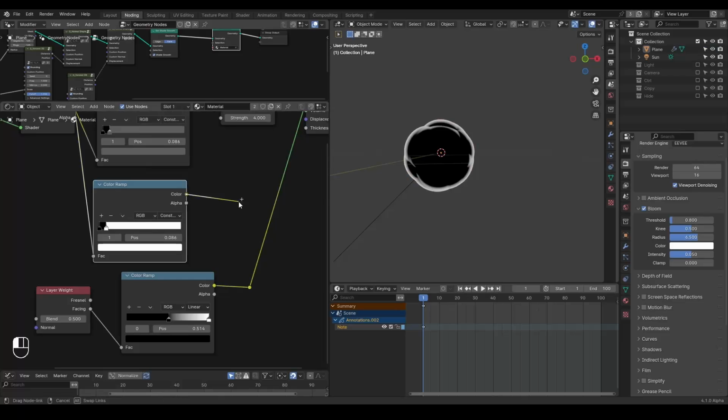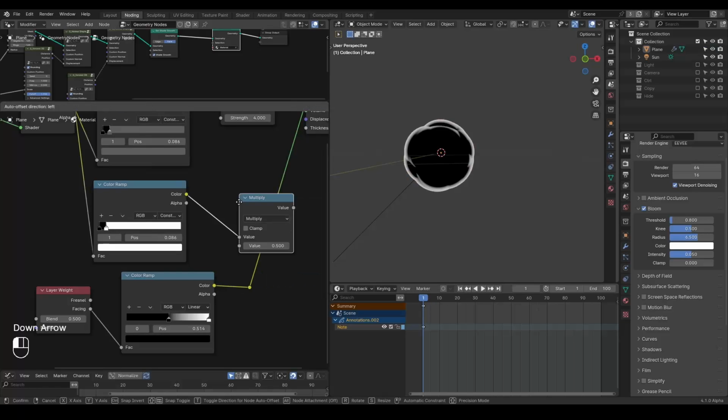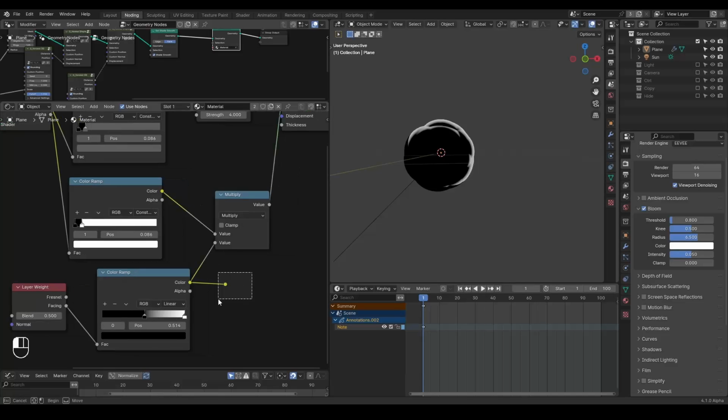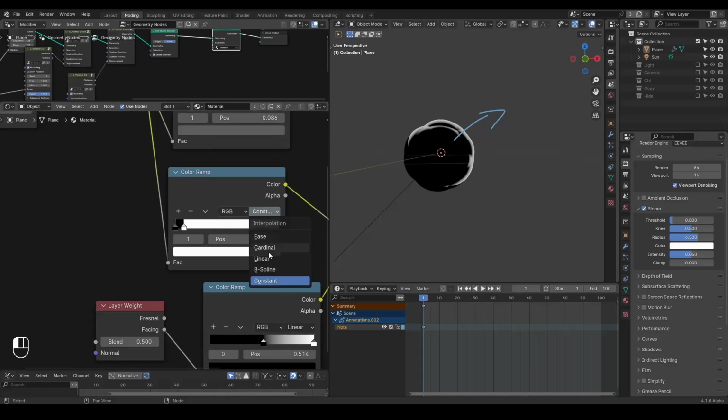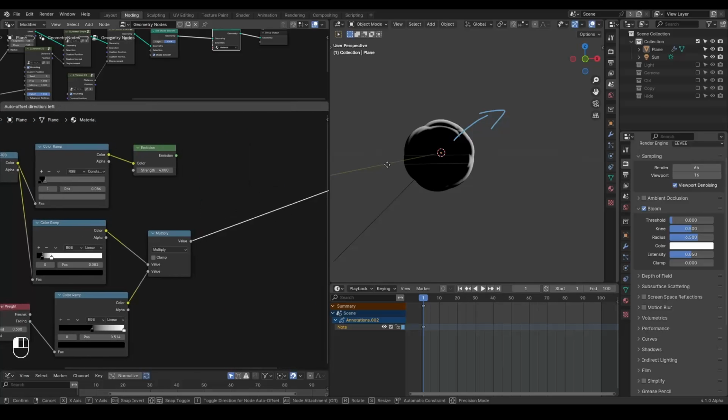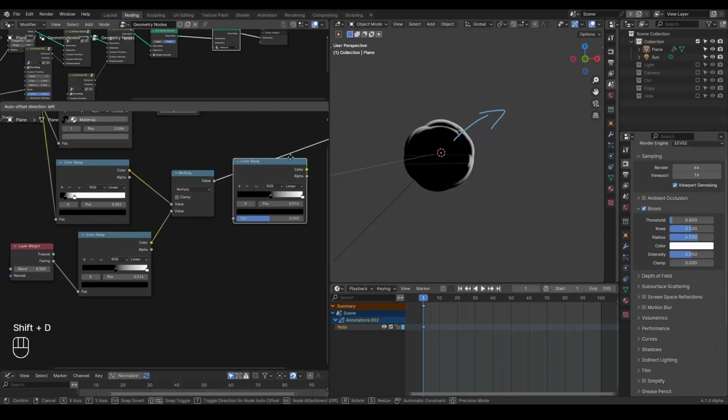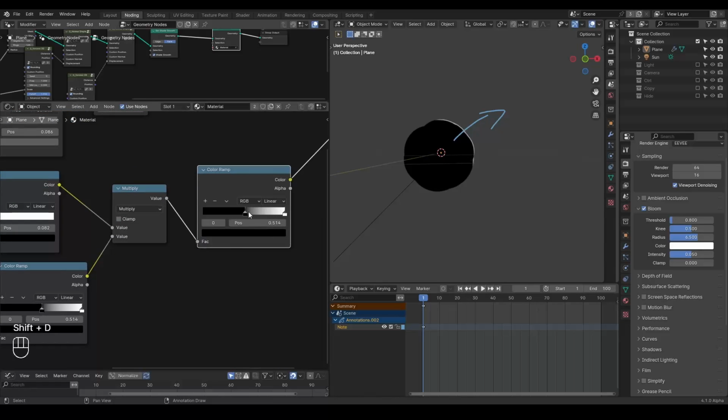And if I multiply these two values, let's take the color, then you can see this rim only shows from the part which is facing our sunlight. And you can also make that Linear so that there will be a transition from appearing to disappearing, making it more natural. And then you take another color ramp to give it a color.